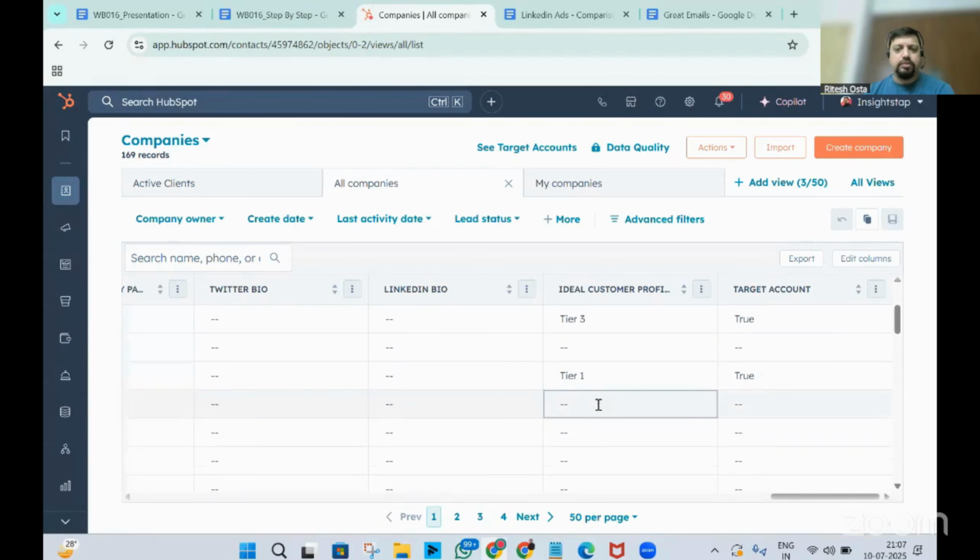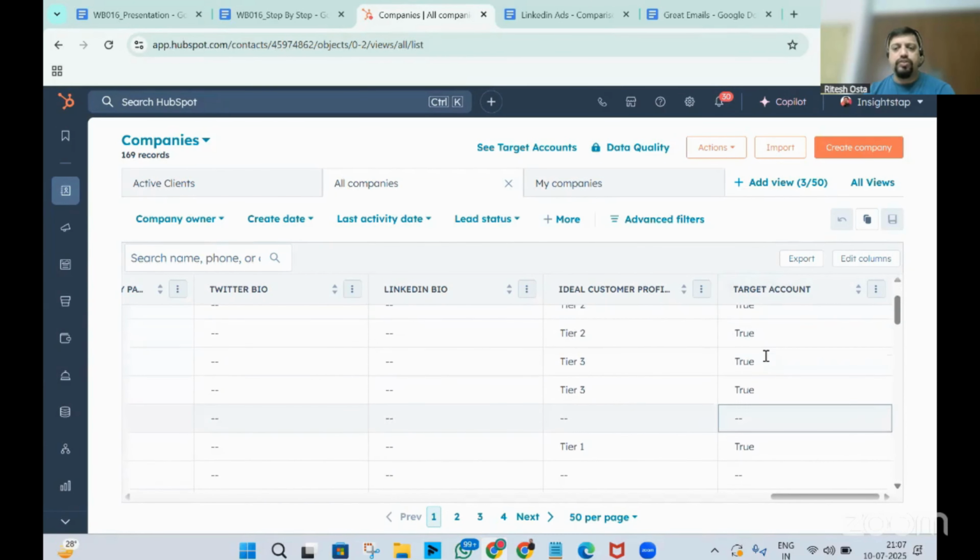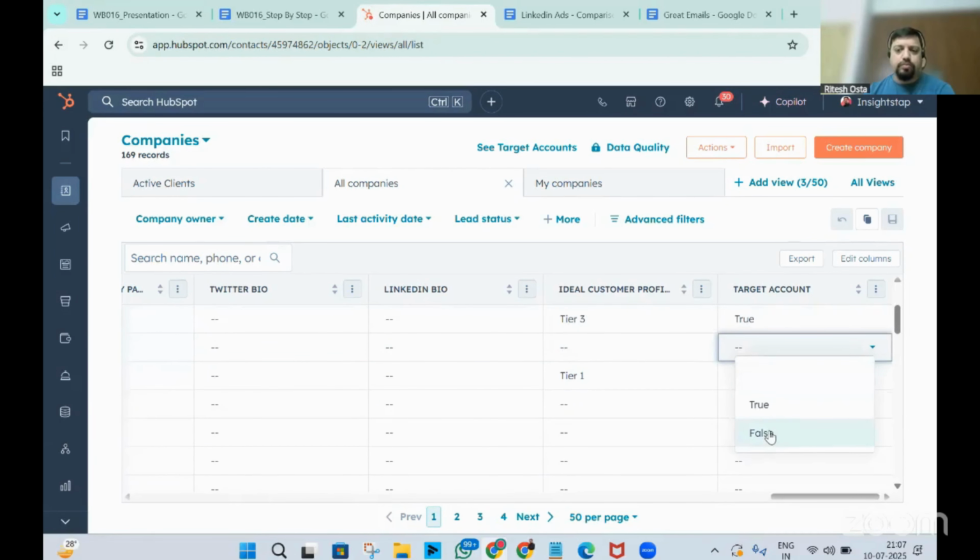That means these companies are tier 1, tier 2, tier 3. So I have randomly made some companies tier 1, tier 2, tier 3, and that's how you are able to see those companies in the dashboard. And I have marked them target account true. So this is also a very important setting you need to do. If the target account is not true, that means they are not part of account-based marketing.